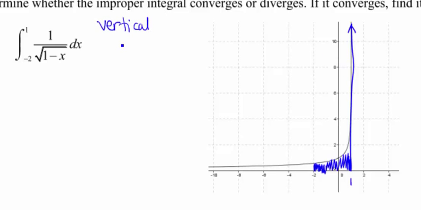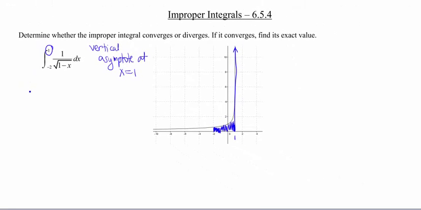So let's make a note of that. We have a vertical asymptote at x equals 1. So 1 is a trouble spot for us. And you notice because that trouble spot is actually in our integral, we're going to want to replace that with a variable. And then we can take a look at the limit as our variable approaches that number.